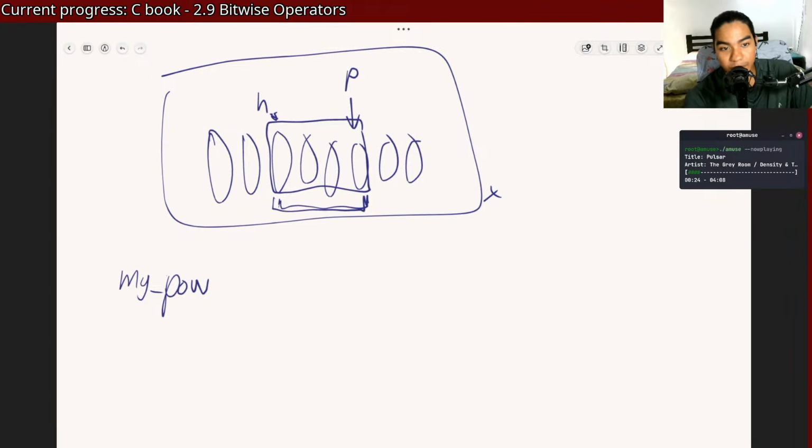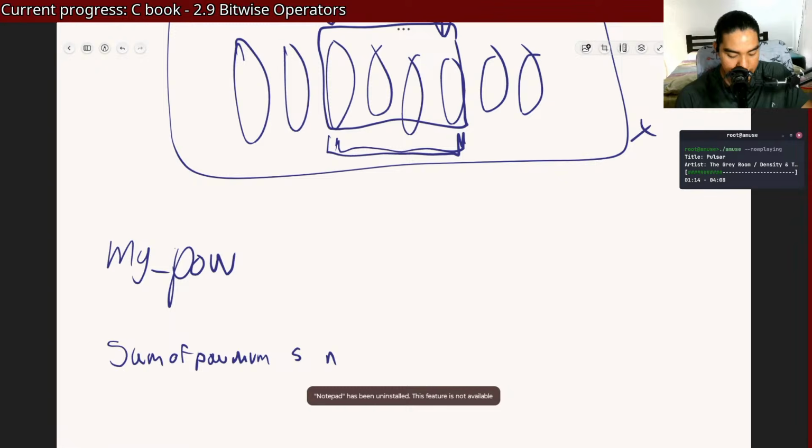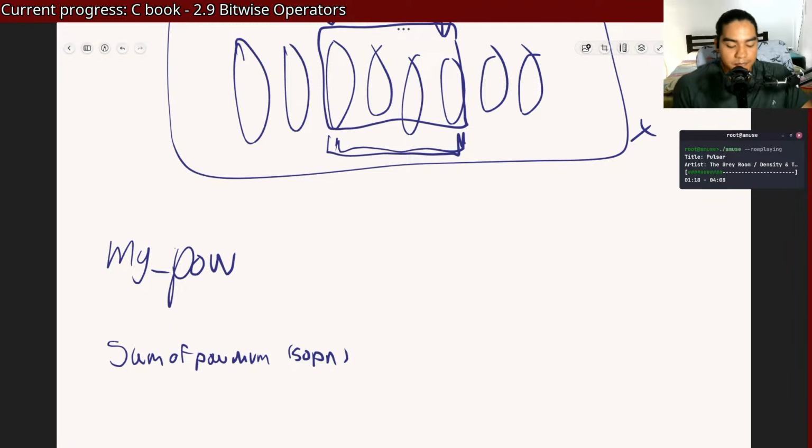Basically, to use the pow function that the standard library uses, we needed to do some weird thing with the compiler, and I was like, well, if they didn't teach me that in this book, it probably means that it's something more advanced than my actual domain, and that I don't need to use that yet. And to create the power one, because we need the sum of power numbers, now, I don't remember what name I put there. I guess we could do a SOPN in lowercase. SOPN. So that we get this basically.